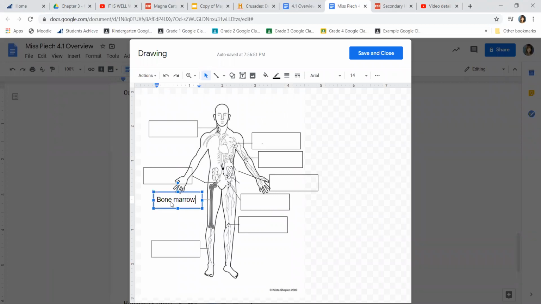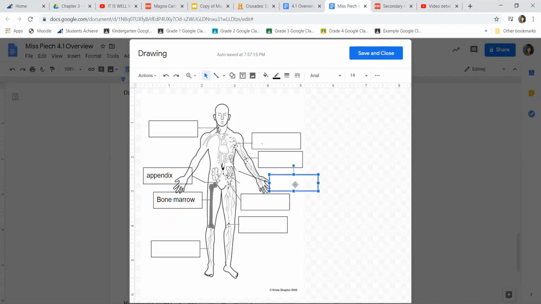With the bone marrow, the spongy tissue within the bones creates our blood cells. It creates the red blood cells and the white blood cells, as well as plasma. And obviously, the white blood cells are a big component of our immune system. Then over here, this little guy right here is our appendix. The appendix has a particular type of tissue that's associated with the lymphatic system, which carries the white blood cells that we need to fight infections.